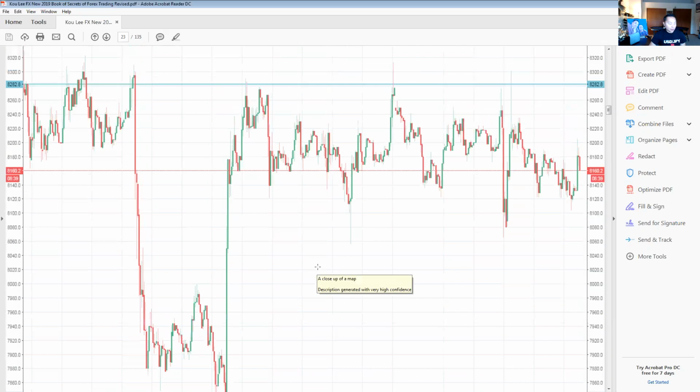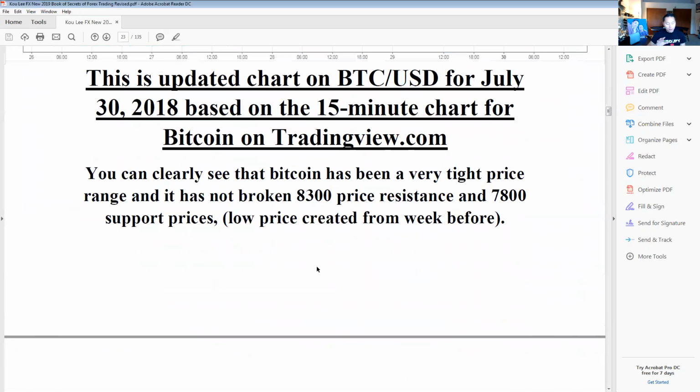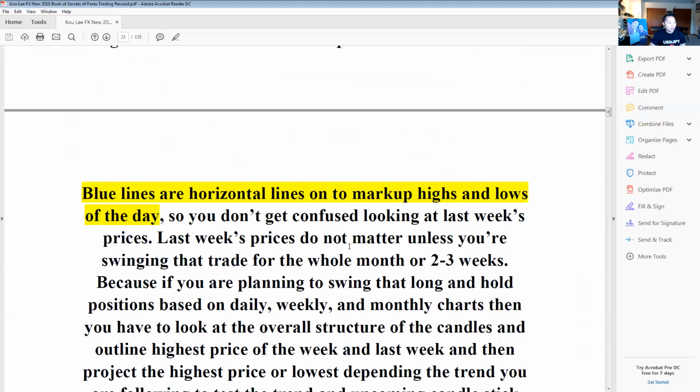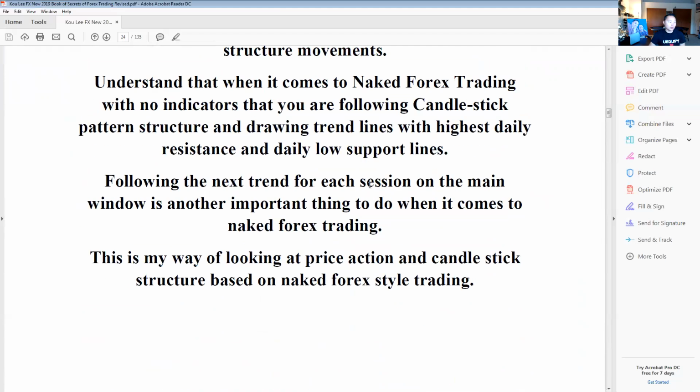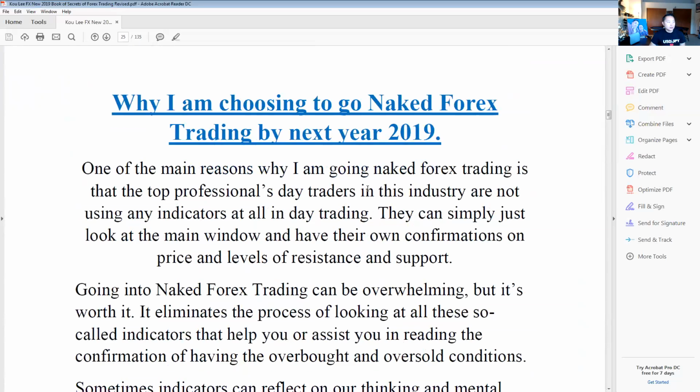So you can go back to this. This is pretty recent, and I want to make sure that all my charts are from this year, so I don't confuse anybody. You shouldn't be looking at charts 5 years ago or 10 years ago, unless you're really looking for the overall yearly structure on currencies. But that's if you really want to dive into it and look at where things are being projected. And so the whole goal is just naked Forex now.